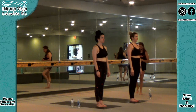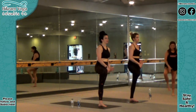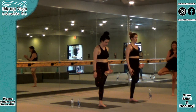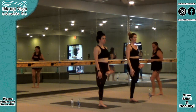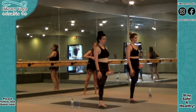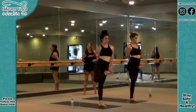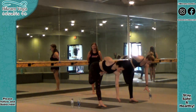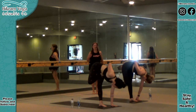All right, let's take half lotus with your right leg, knee. So right leg, half lotus, Ardha Padmasana. But if that's not doable, you're here, inside of the thigh, or you're below the knee, or your heel touches your ankle and the toe stays down. Now, if you have half lotus, easy, right arm wraps behind, maybe try to get the right big toe. If you get the big toe, you can bow forward. If you're close to getting the big toe, bow forward. If you're not close, just hold on to the inside of your left elbow.